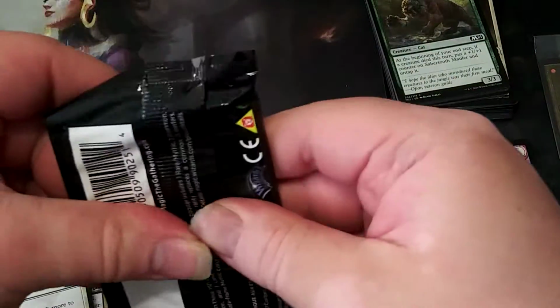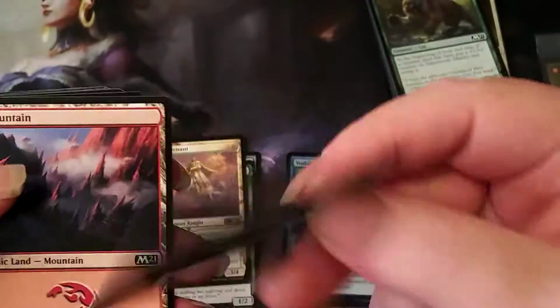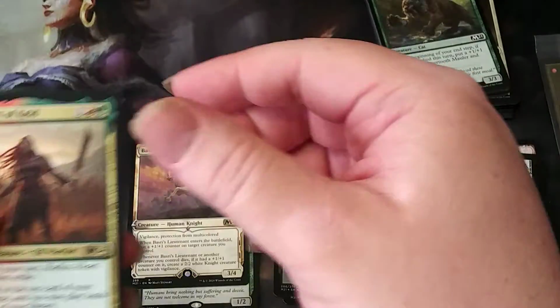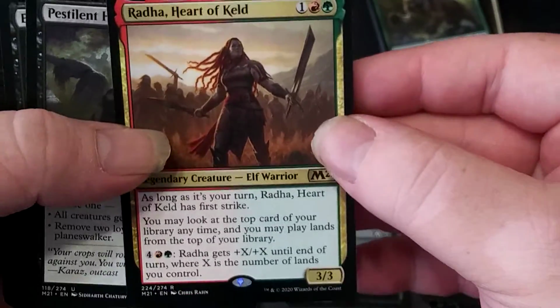All right, two more packs. We got a foil swamp. Nice. All right, so looks like I would be sticking with green as my main color, maybe even splashing red with Rada.